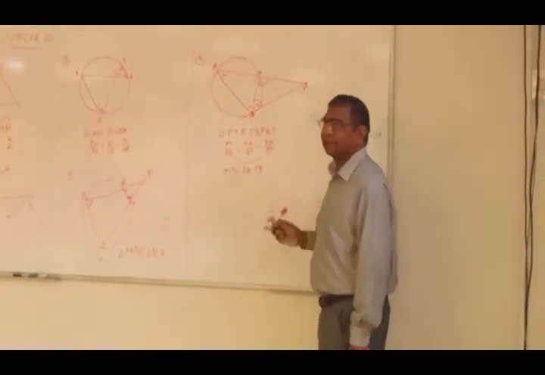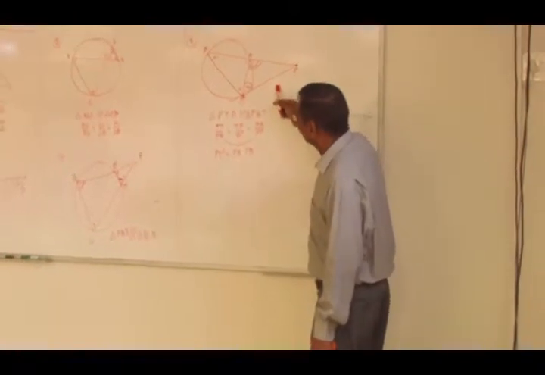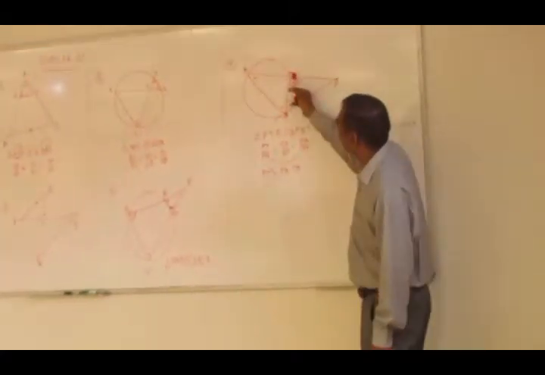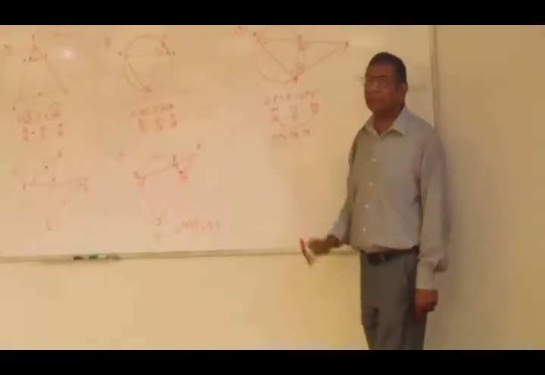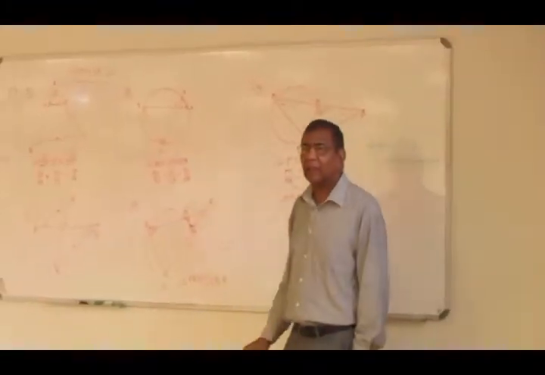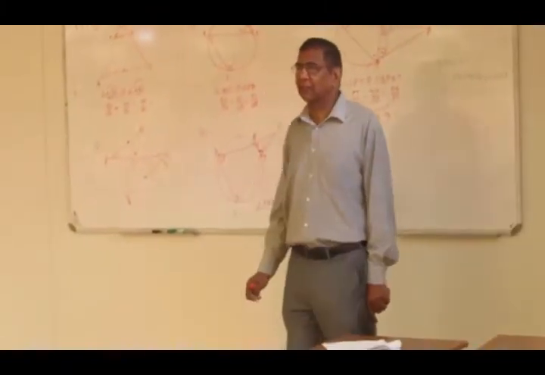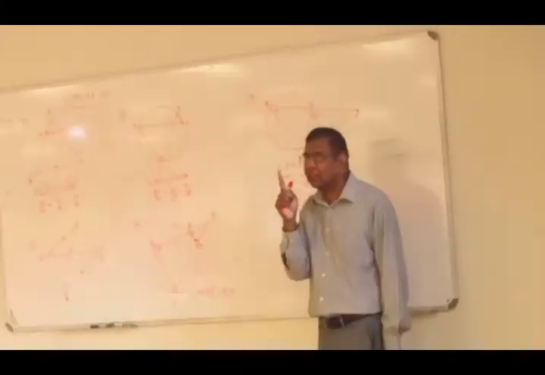PT is what? It's a tangent. In other words, if you square the tangent, it's actually equal to the PA multiplied by the PB. Now very often they ask you to prove this. And they don't ask you to prove similar triangles, so you've got to find the similar triangles. So every time you see a tangent, expect what?